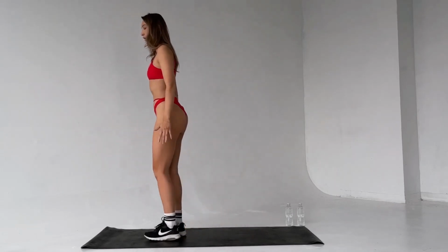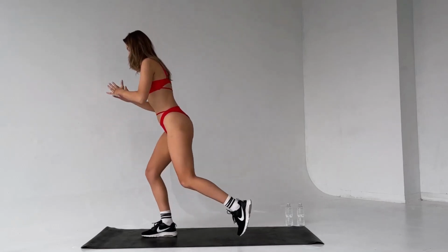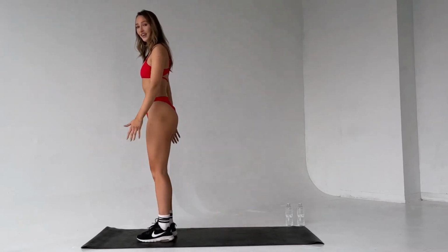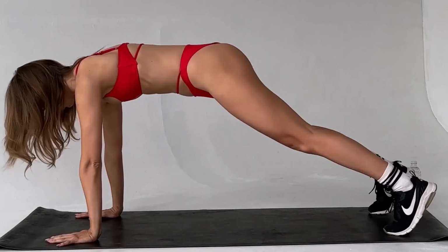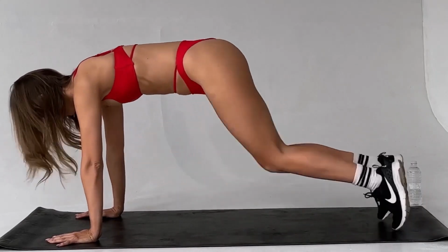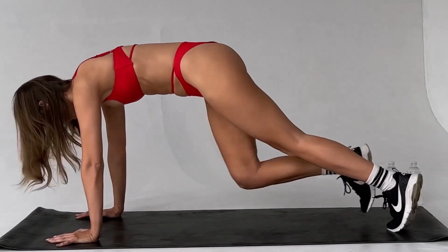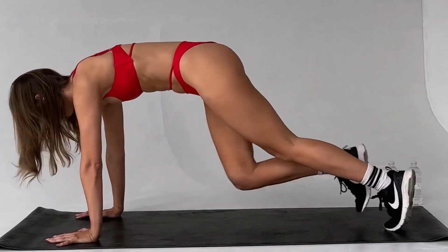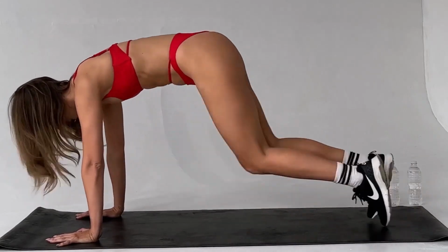Breathe. We're going to drop it down into a high plank in 3, 2, 1. Drop it down into a high plank. I want you to run those legs out. Mountain climbers right here. We're going to go for about 15 more seconds. Run, run, run, run, run. Drive those knees all the way up towards the chest.